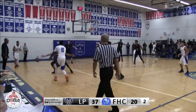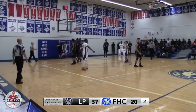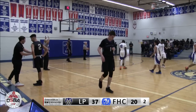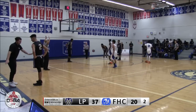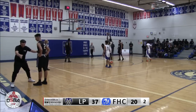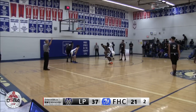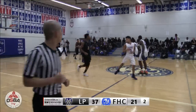Inbound now, Dubria. Dubria over to Kazumba, to Brown. Brown tries to find inside for McNish, but it's no good. Anthony McNish going to the line for two. A talented player here. Makes the first one. Second one now. Rims out, no good. 37-21, 5:34 to go here in the second quarter.